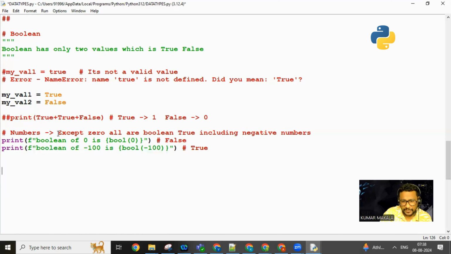But understanding this in such detail is very, very important. Okay, so this is about numbers. When it comes to list, in terms of Boolean, except empty list, all are Boolean true.